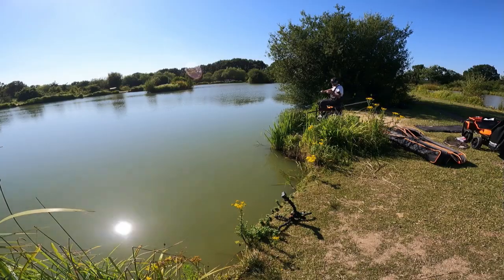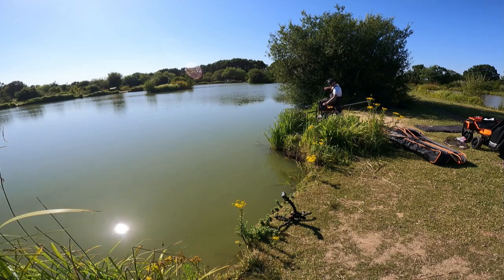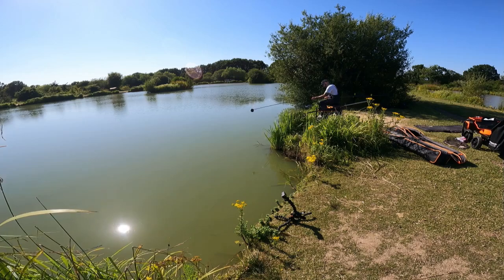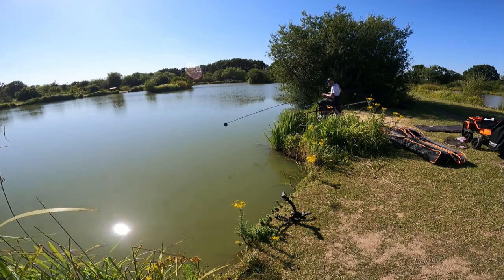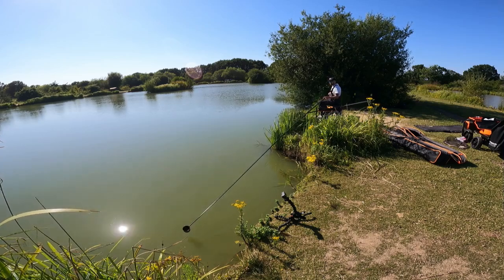Let's get a bit more groundbait in, guys. Have a little pot. I'm going to put a couple of grains. We're going to stay with the grains coming through the toss pot for the moment. That seems to have brought us fish. And as you saw, I've had a couple of puttings. We didn't have nothing. Changed up, putting a few grains through the toss pot, and that brought us a couple more fish.